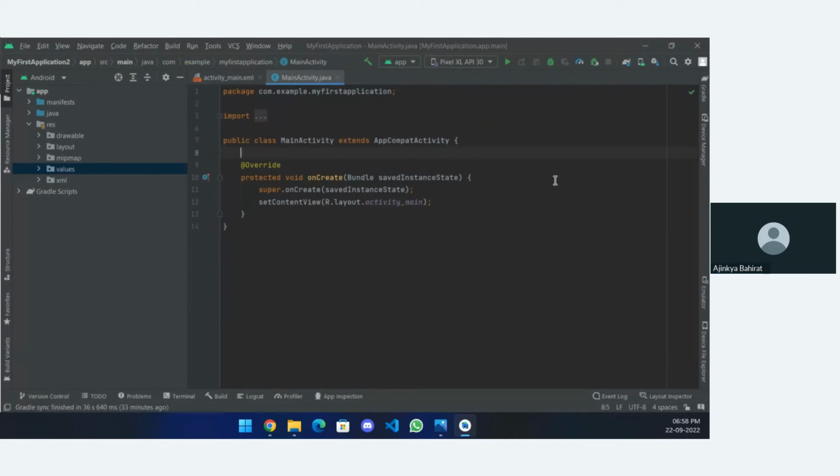I will tell you the basic structure, what this code is and all the stuff. Basically it is a class. If you know the object oriented concept, then you might know. It extends AppCompatActivity. It is created by default. We have nothing to do with it. When you are using different classes or different interfaces, you need to extend and implement them over here.